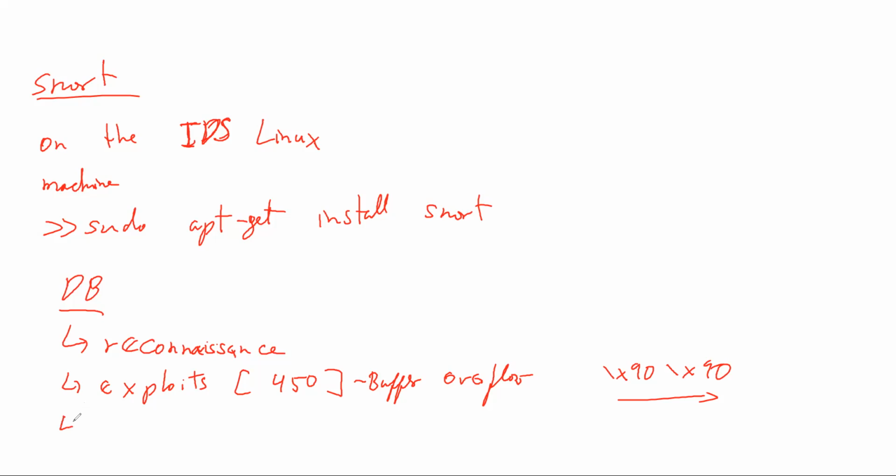Also, you might have signatures for denial of service attacks. We've seen these denial of service attacks. Now you're going to see the other end of the spectrum, how these alerts look. You're going to look at the defense, and that's really the goal of this lab. It's not so much the attack. You reverse engineer the attack from the defense, so that you can understand how the two relate to each other.